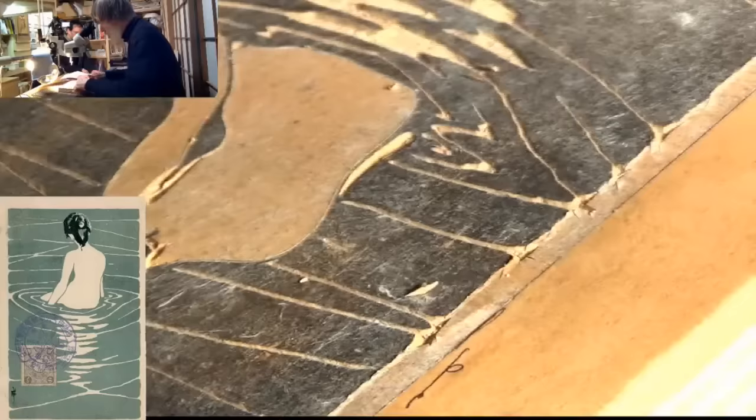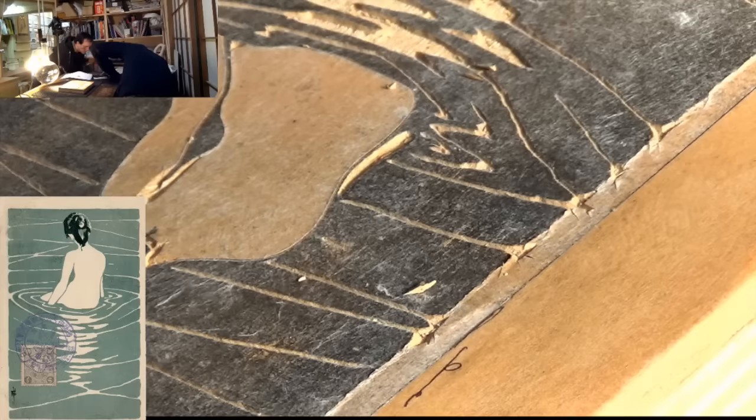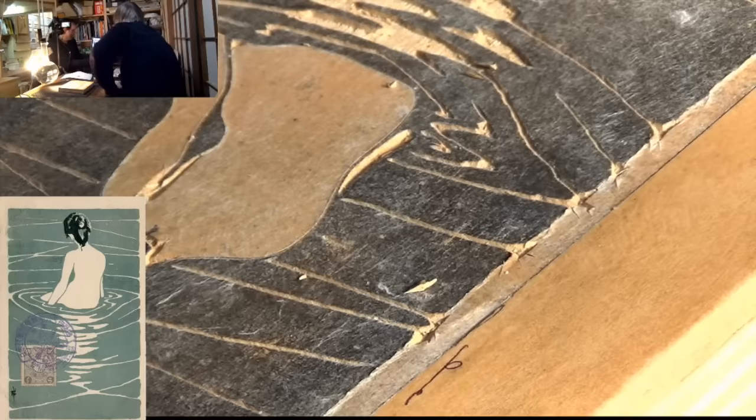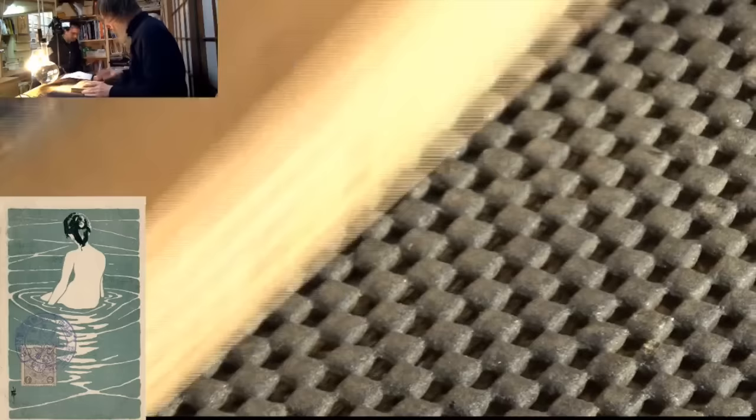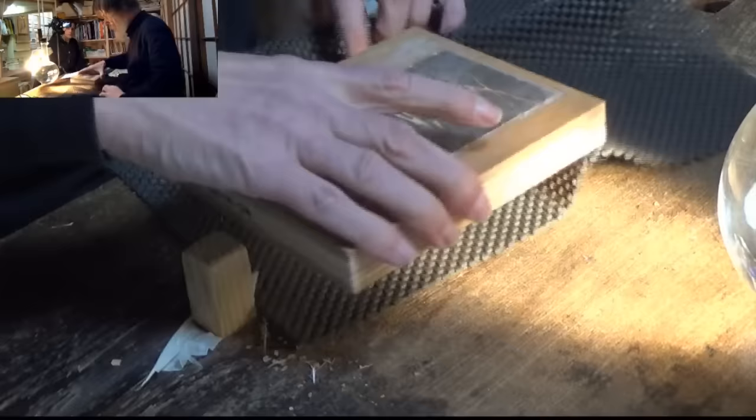Okay. Stage two. Scope out of the way. I need my bench dog. Oops, where is it? Something bizarre is happening on the stream. Try refreshing it. It looks like some face or some image is appearing there, but you can refresh without it affecting the stream itself. Are other people seeing a flicker? Is anyone else seeing a flicker, or was that just mine? Okay. Now, I've got to zoom out. I'll get rid of the disruption here in the corner. Move the camera over, maybe. Let's see. Is that going to show it? Get rid of this. I need to be able to swirl the block around here now.